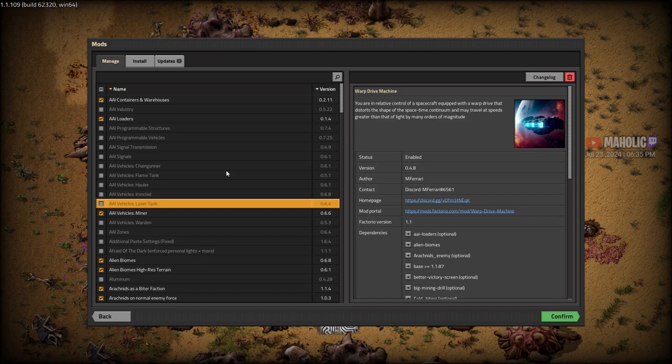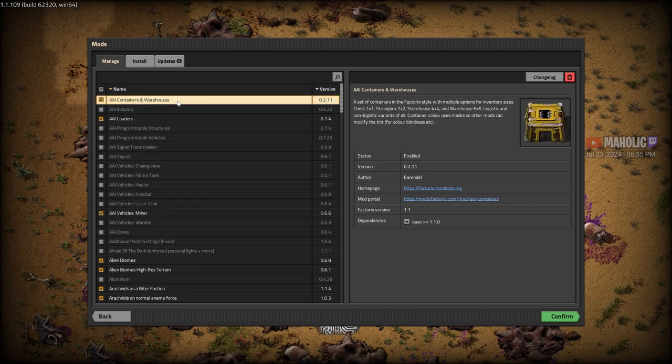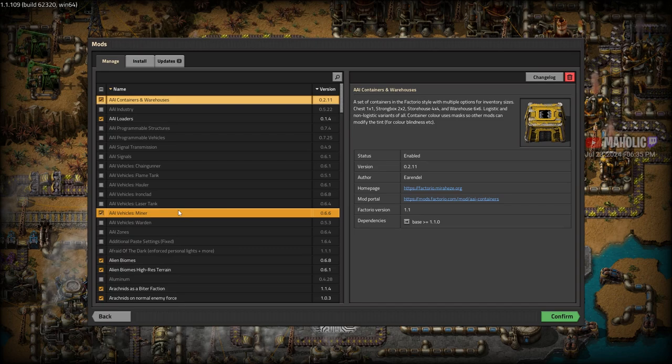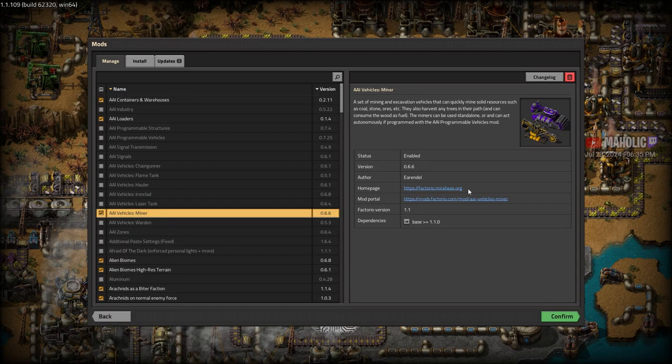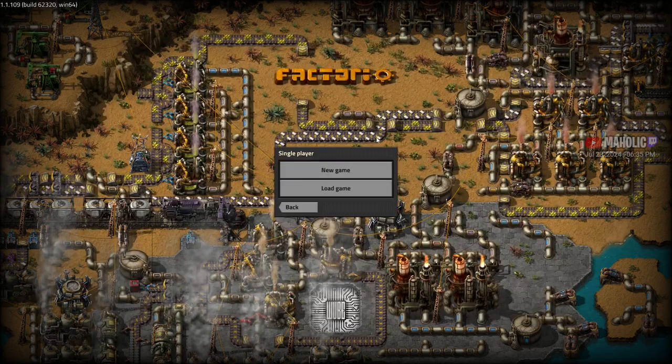Auto trash. And I've got the AI miner. I don't know whether we will need the AI containers, but I like this for early game. This helps me out with mining. It just helps you do less manual work when you first start the game.